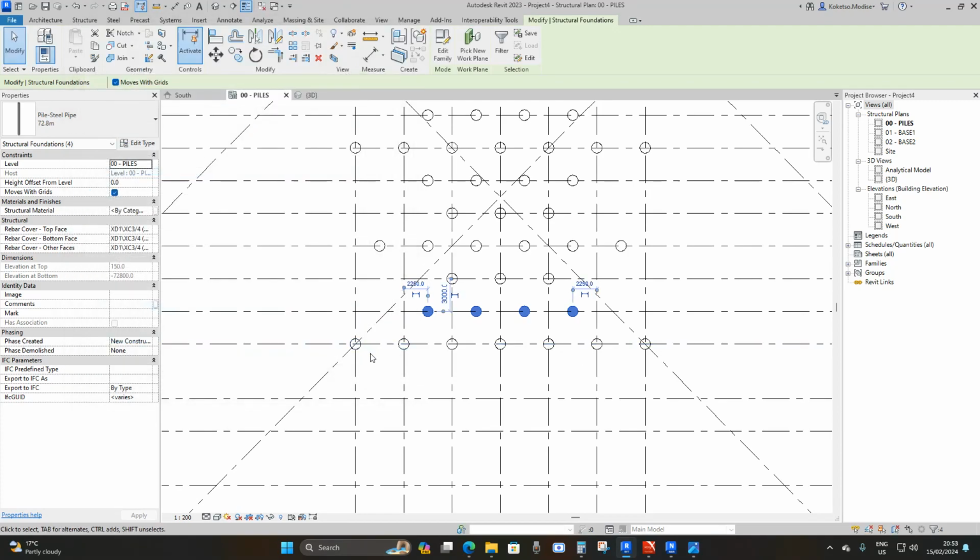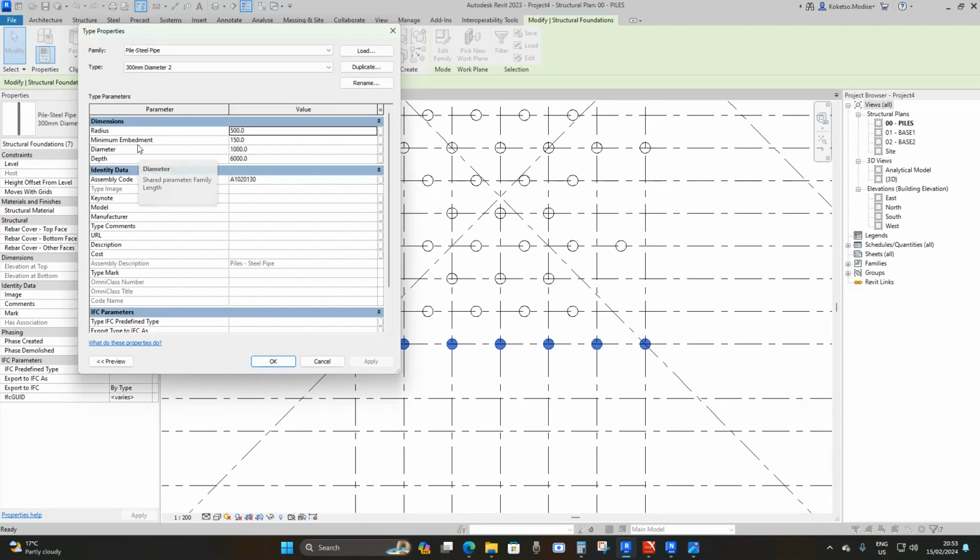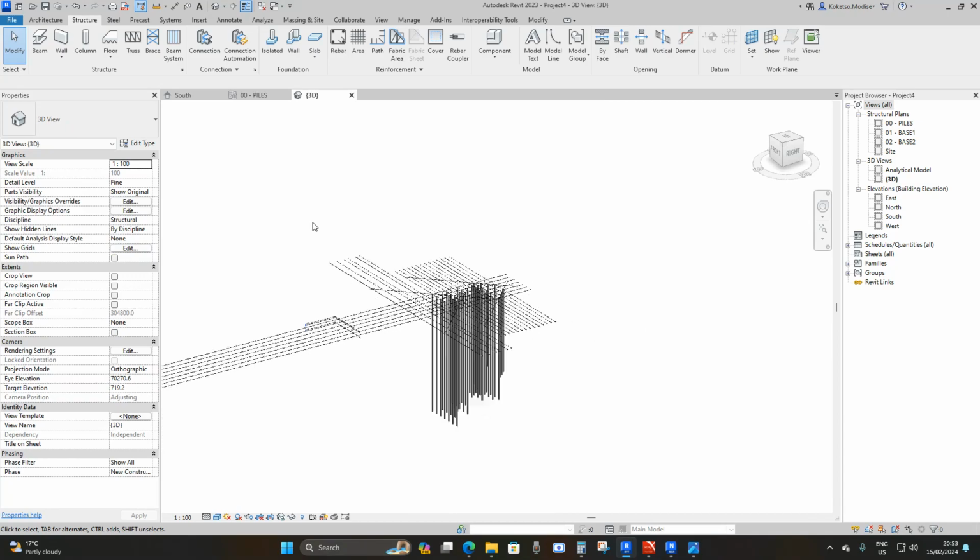Apply. Okay. And then the last seven. Control select, edit type, duplicate, and then change this to 75.3 meters. Okay, and then change the depth to 75,300 millimeters. Apply. Okay.